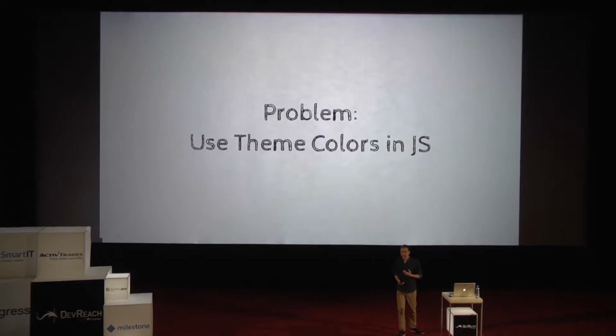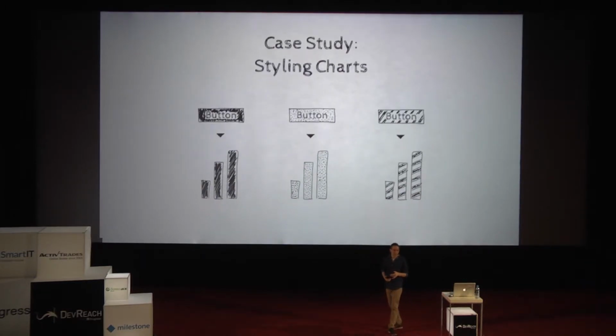So here's the first problem that we had. How do we share styles with JavaScript? And why would anyone want to do that? Why would you want to share the specifics of the CSS with the JavaScript? Well, it turns out that's a great problem for charts, because our charts are rendered in JavaScript, and that allows them to work as SVGs or VML. And when we have CSS rules for our other components, for example, the buttons or the grid or the dropdowns, we want to propagate these styles to the charts so that the charts look consistent with the buttons.